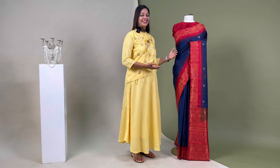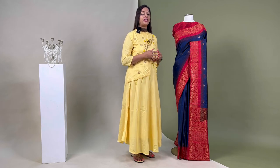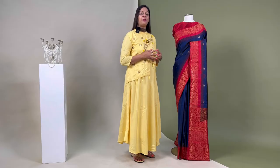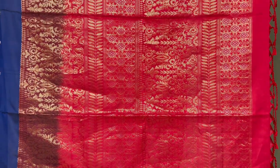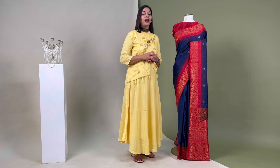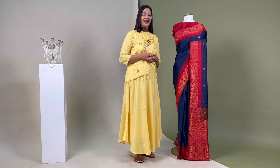The barcode for this sari is SL1955. The next one is hued in Prussian blue, detailed with gold zari detailing and finished with a vermilion red border and pallo with intricate botanical motifs in zari. This is a must-have piece for this festive season. It comes with a vermilion red blouse that can be stitched according to your style, priced at ₹14,200.